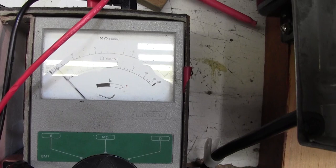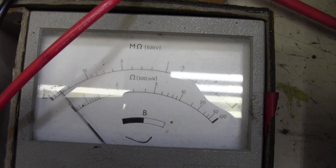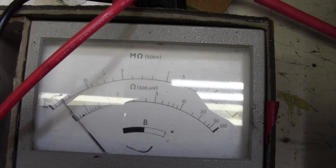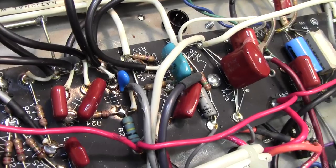Can you see that there wandering around as well? That capacitor is leaking. Oh, I like the fact that we actually diagnosed it and we can see the capacitor leaking before our very eyes. Makes it all worthwhile. Allows me to get through another day. Great, look at that. Should be that, by the way. Should be infinite. Perfect. So that is a grip, as we used to say in the BBC. That's the capacitor there, the blue one I put in.